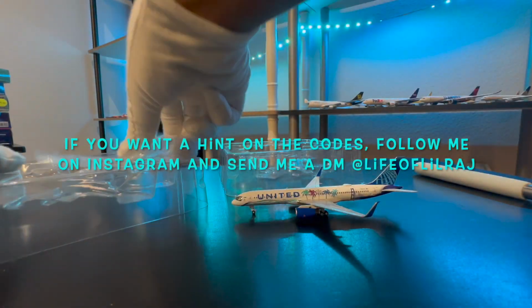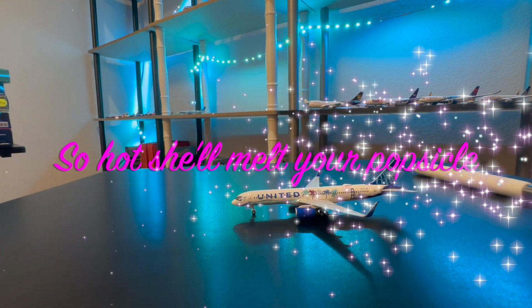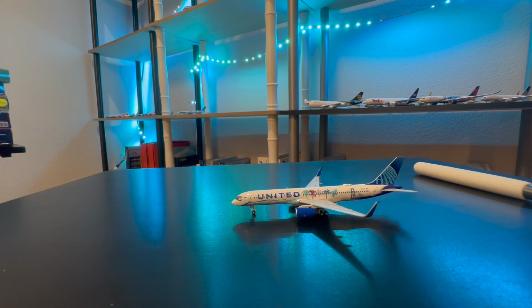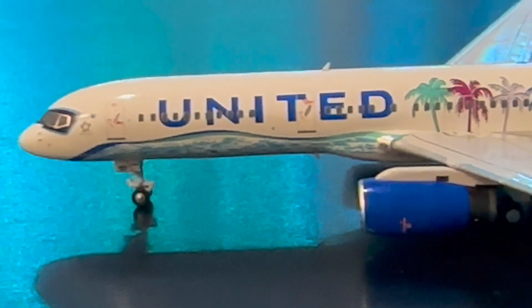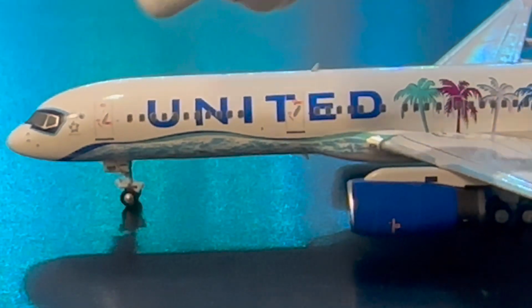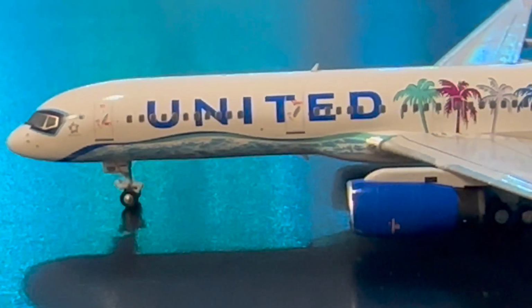So I'll set the model down for you guys here. This box to the side. She's very California girl themed, as Katy Perry and Snoop Dogg would say. And we can start with the model review. So starting off with this model, if the camera does not want to shake and vibrate every time I barely move the phone. So basically we got the front here where it's the cockpit here, and then you have the Star Alliance there as well. Then L1 door, the landing gear.